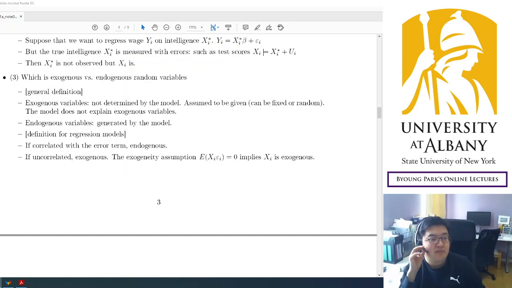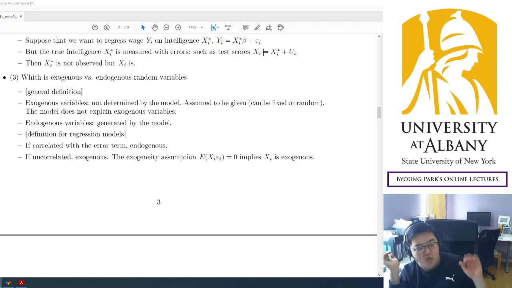Okay, again, we discussed two important issues that an econometric model has to define. And the third issue an econometric model has to deal with is exogeneity or endogeneity. In general, not only in statistics but in general science, an exogenous variable is defined as a variable that is not determined, not explained by the model. For example, in our linear regression model, x is exogenous because we do not know how x is generated.